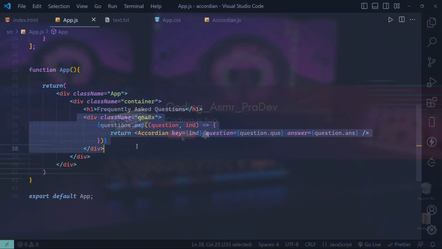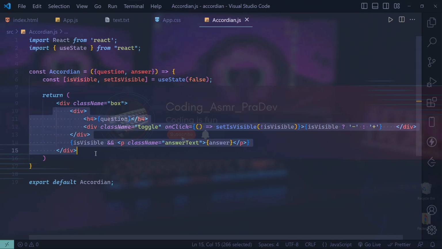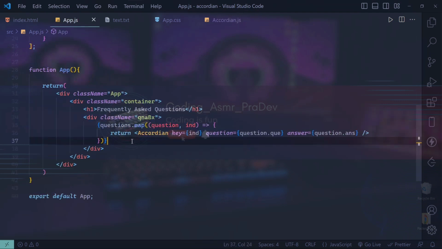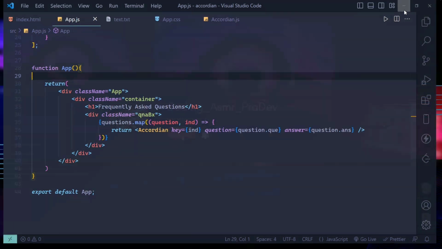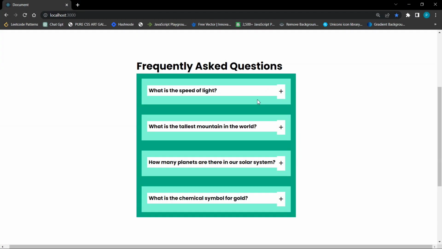So why did I use a separate component, instead of just writing this piece of HTML code inside the app.js? Because if we do so, we need to create the state inside the app.js, and when we create the state inside the app.js for the component, every question and answer will share the same state.